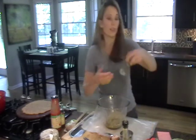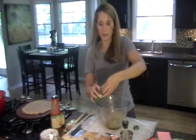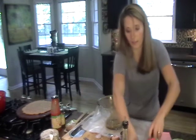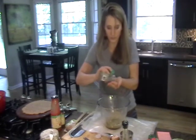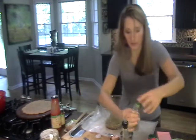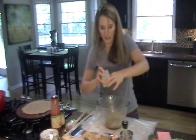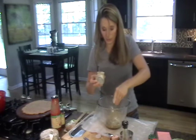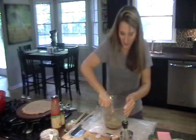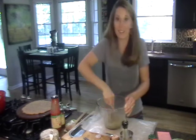And then you just add in your choice of Italian seasoning. About a 1/2 teaspoon, so I just do a pinch of dried basil in there. I'll do a pinch of oregano. And then I also put a little bit of garlic powder in there. Same thing, just a little pinch of garlic powder. And that's just to your taste, however much you want in there. And then you just mix this until it forms a ball consistency, till all the ingredients are bound together.